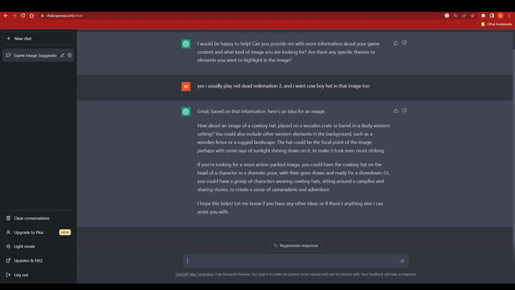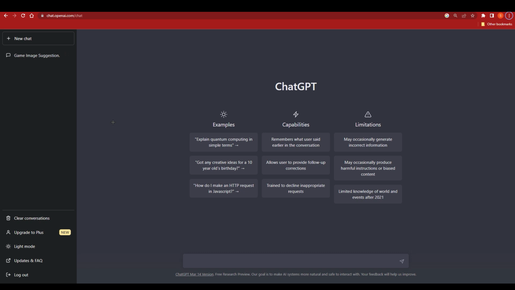So you can also add posts, as I have shown you. You can create your own post for social media, and you can also paste that over here and ask, can you go along with this description and tell me how I can create an image. You can ask that also. ChatGPT can help you out in drop shipping too.